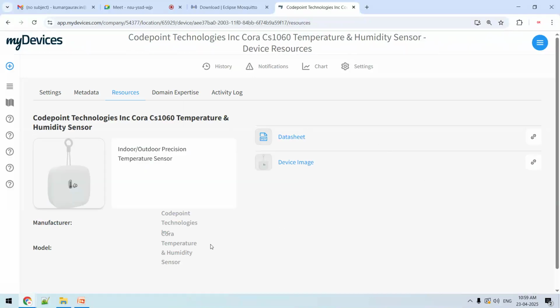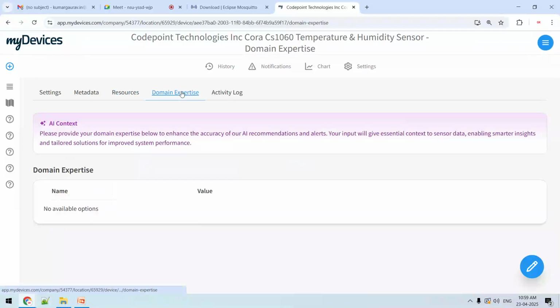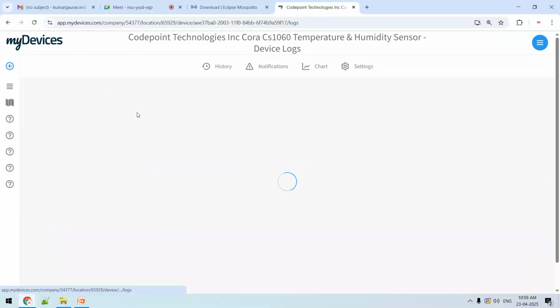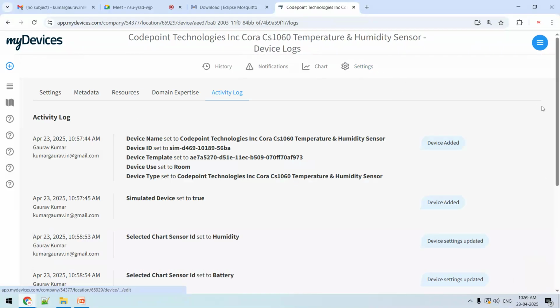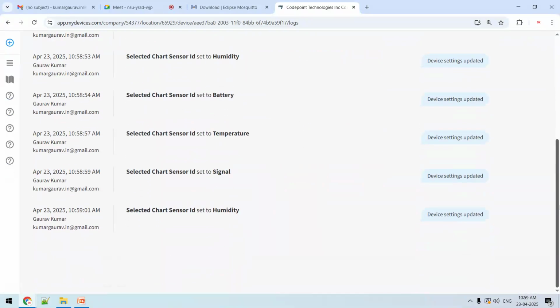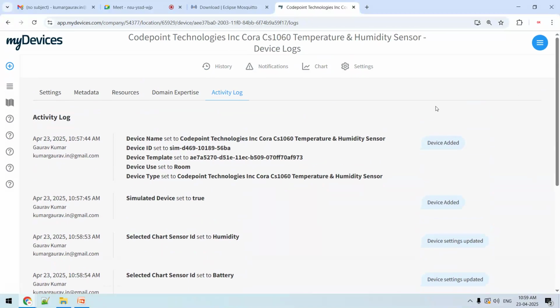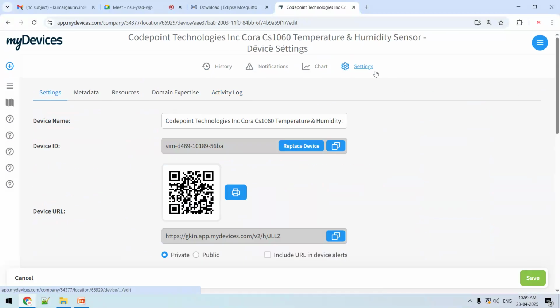Resources, data sheet, activity log. By which way we added this specific simulated scenario.